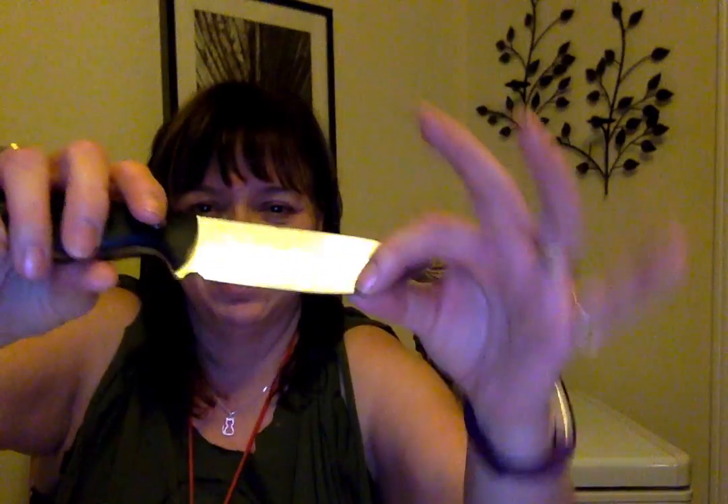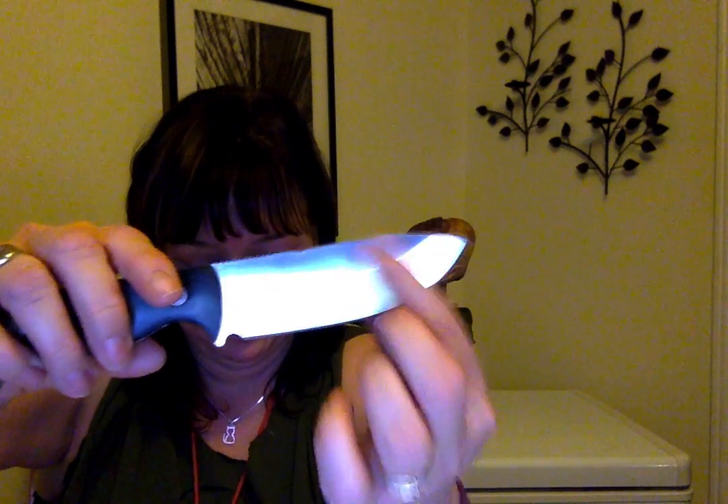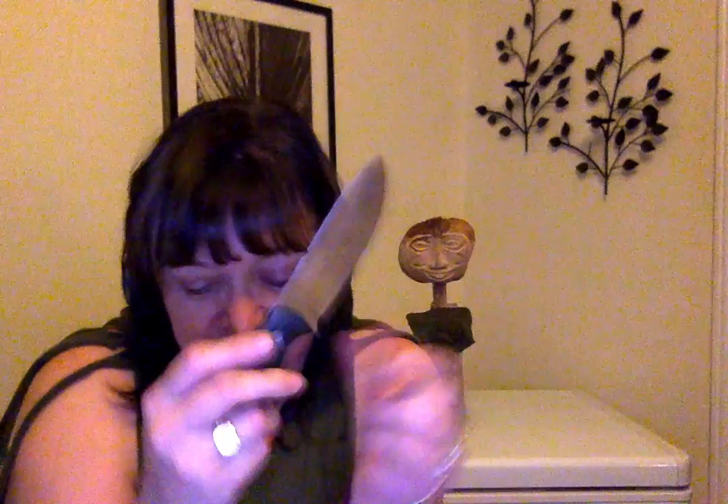It's got a three and one sixteenth inch blade. That's what you call a hollow grind. It has a hole in the end — you can use that for a bow drill. I'm probably going to show you what a bow drill is, but not in this video because I'm going to go outdoors. I'm just inside telling you about my knife review.